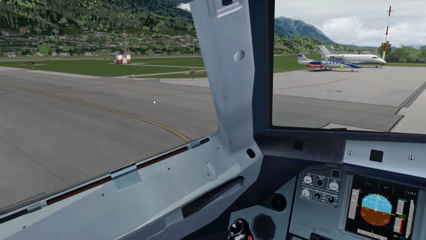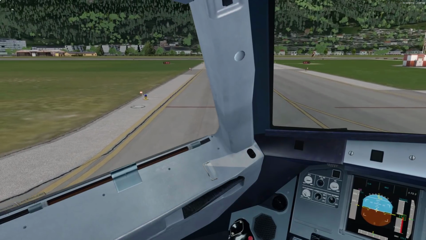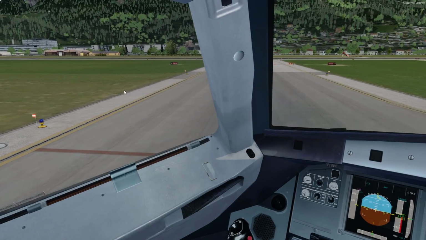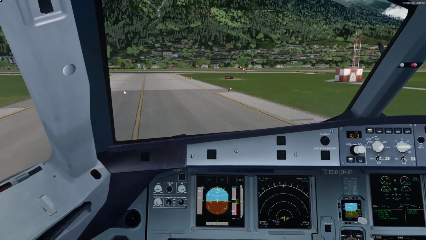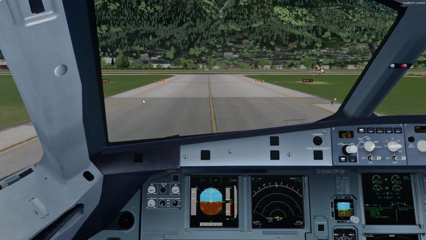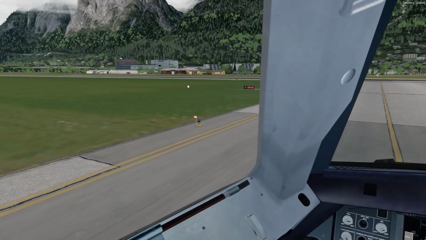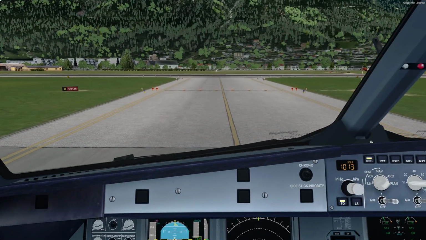Don't forget to set the auto brake, because you need to stop the aircraft quickly when you land. It's a 2,000 meter long runway, or 6,500 feet, whatever unit you use. I've just realised, I looked at the charts, apparently there's glider strips. So gliders land on the grass. There's glider strips apparently, which is kind of cool.